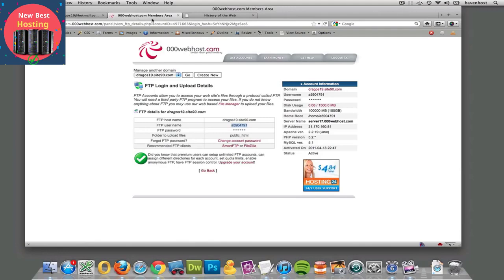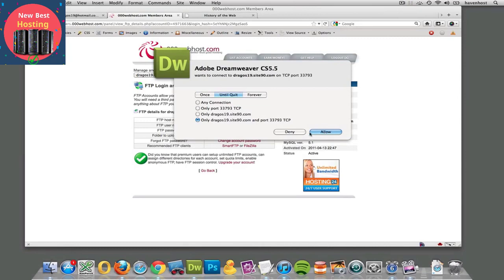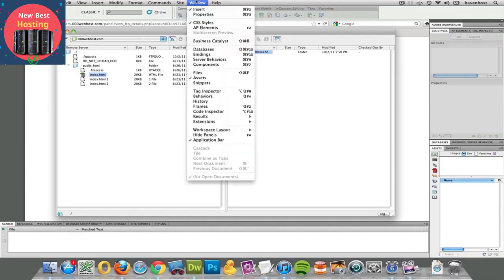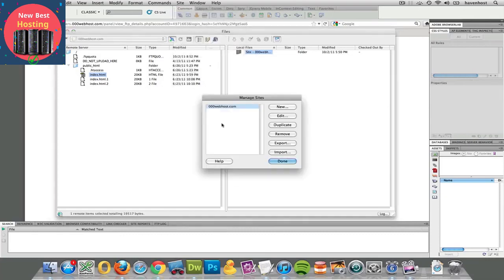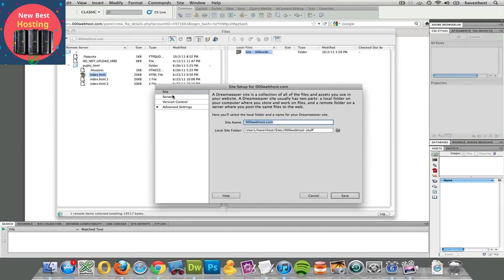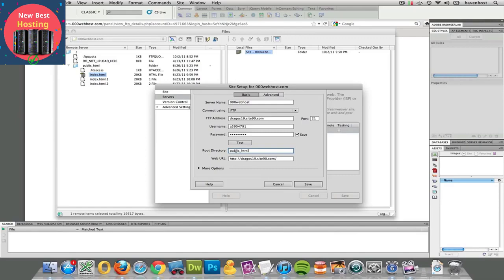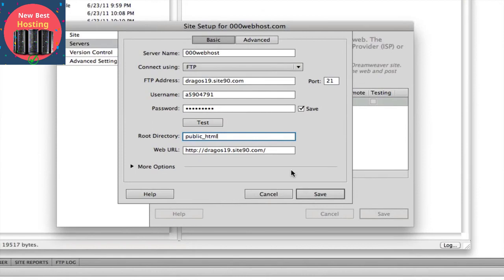So, in order to fix that, because what's going to happen is anytime you use the put function in Dreamweaver, it's going to put it to this directory. Now what I'm going to do is I'm going to go to Manage Sites, and under the server over here, I'm going to put my root directory as that public underscore HTML. So just take a peek at how I configured everything. The FTP address they'll give you, it's all in there. The username they give you, not the same as the username you used to log into the website.